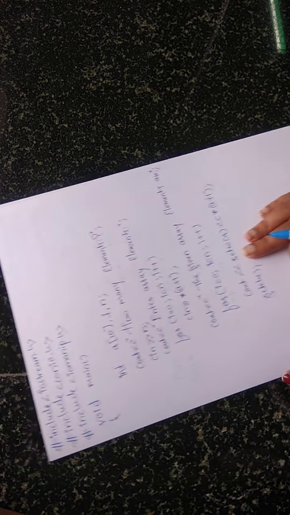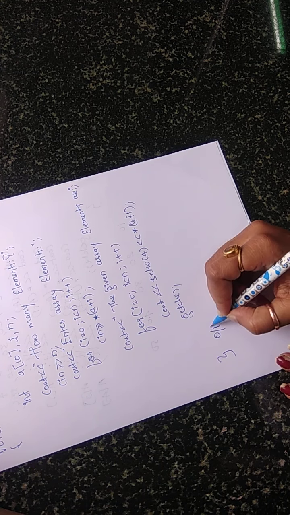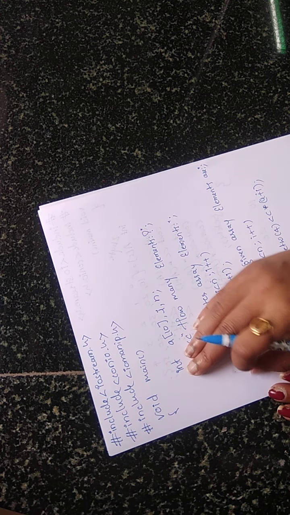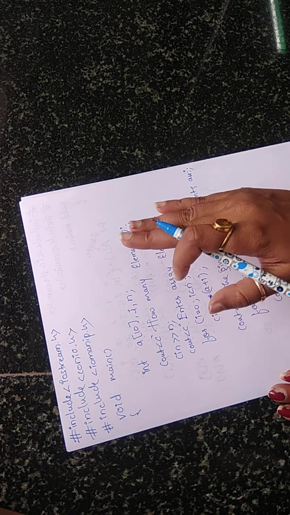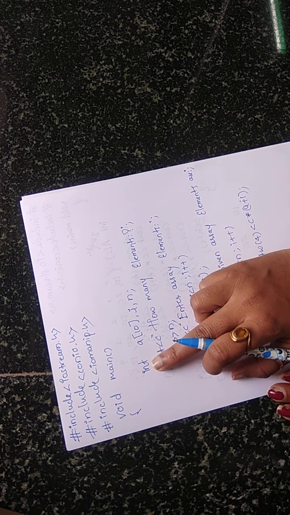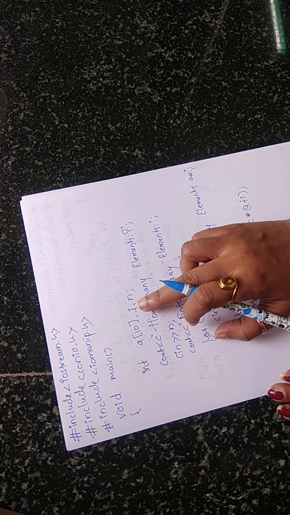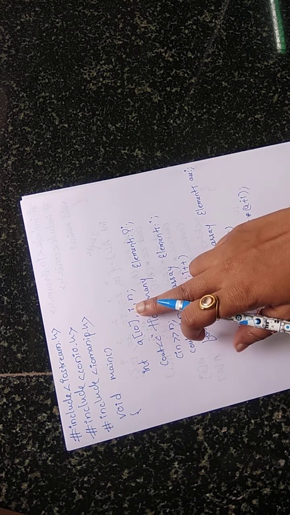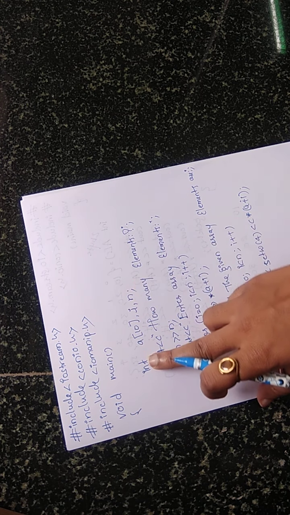Then how will the program be traced? Meanwhile we trace and write the output. Consider this is a program we had saved and we are executing. When we compile this program, it will come to the first statement, int a of 10, i and n. In the memory, it will create an array a of 10 with 10 locations. The variables i and n are declared, all of integer type. For each value, it will reserve 2 bytes of data.